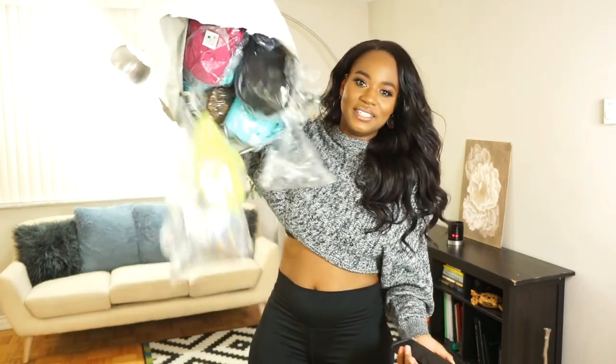And yeah, I have another haul. As you can tell by the title, it is from Urban Planet, and yes, she ordered a lot of things. So for me, Urban Planet and like Sirens is my go-to spot for really inexpensive party wear. Quality is pretty okay, and they look pretty good for the prices, and I'm just not willing to invest in party wear because it's just not my everyday thing. So if you're interested in seeing what I got from Urban Planet, let's get started.